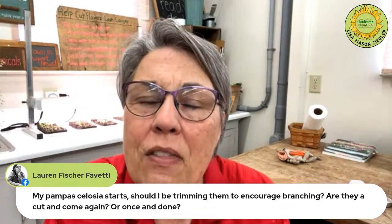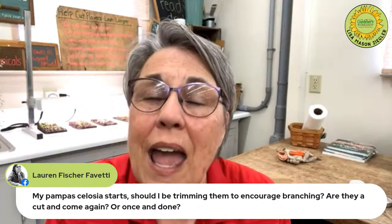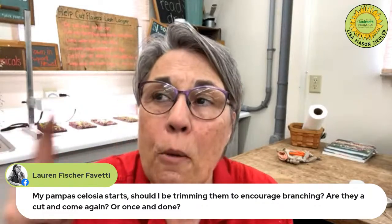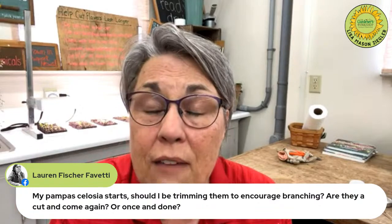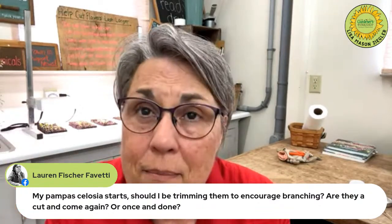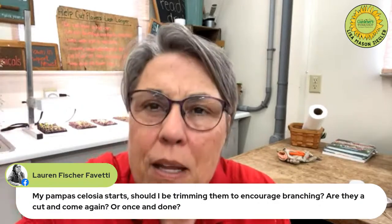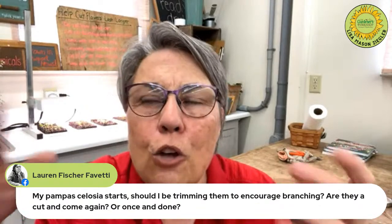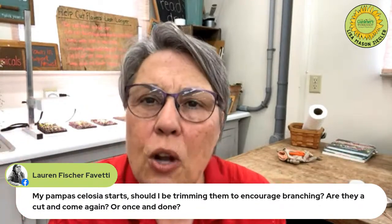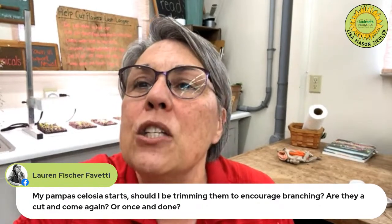And then the other time you can pinch, which I do often also, is after they're in the garden and they've been established, meaning they've grown to about 12 to 18 inches. Then you go in and do the very same thing. You don't want to pinch them and plant them, or plant them and pinch them right away, because those are two very stressful things. So we just try to stretch it out. So yes, you can definitely pinch them.